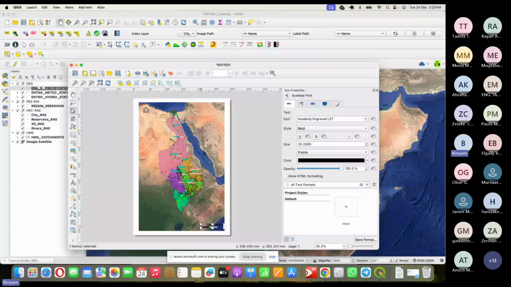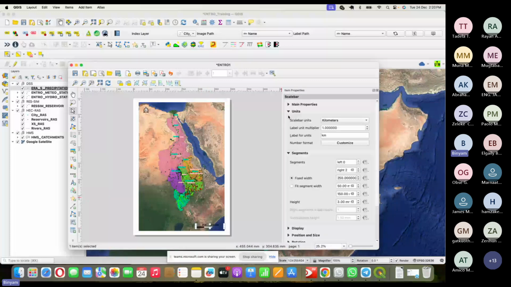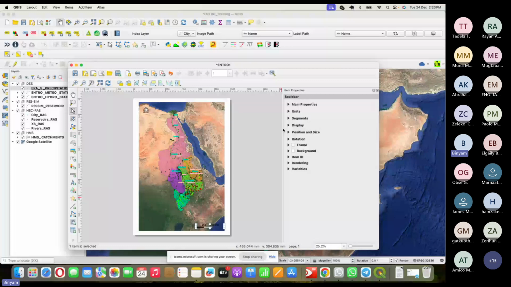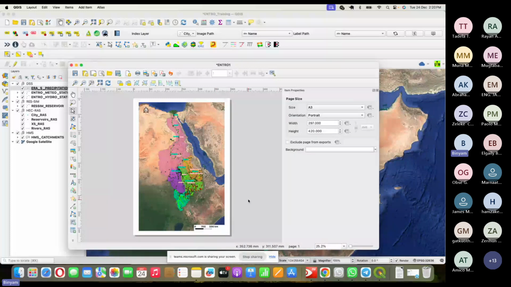Sometimes it is still not readable. So the background color, we can make white like this, and put it at the bottom like this to fit. So you can try to make a scale bar like this at the bottom, okay?